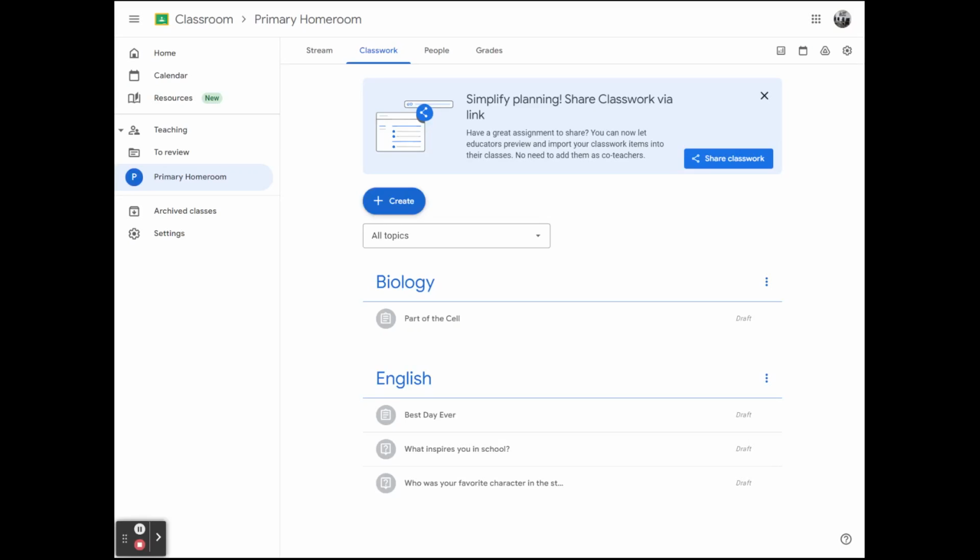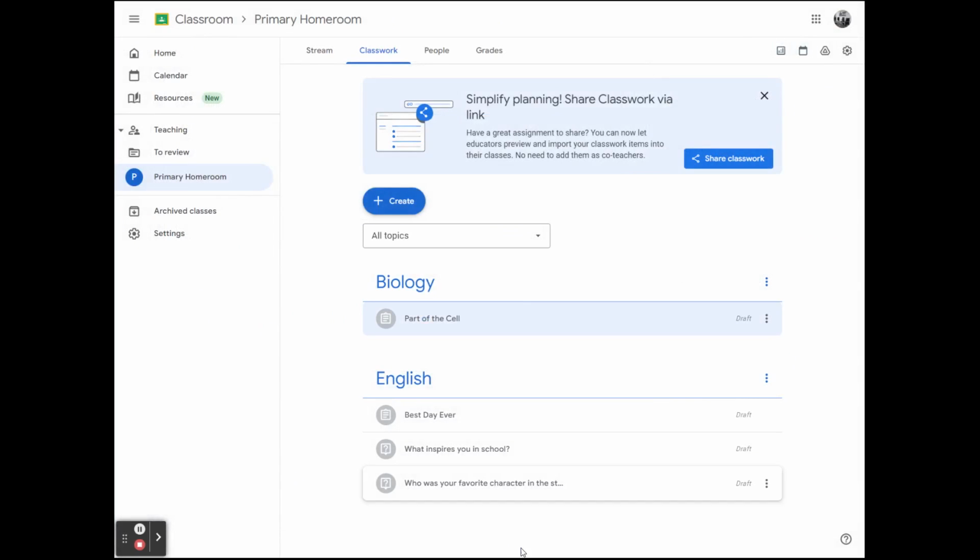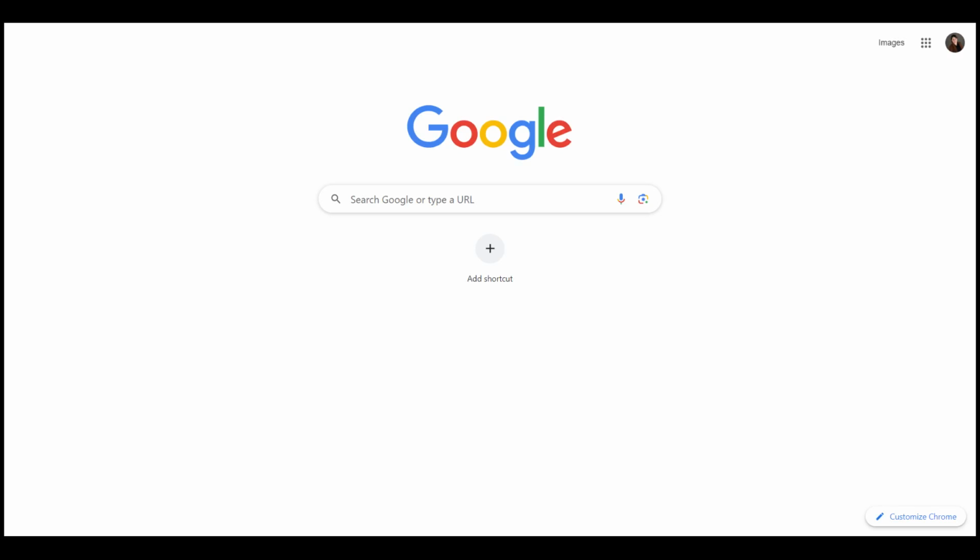Please note, after the assignments are imported into the classroom, they will be saved in draft mode until posted by the teacher. This means that the due date and grading period along with the points must be selected and then either scheduled or assigned. The students will not be able to see the assignments in Google Classroom while in draft.